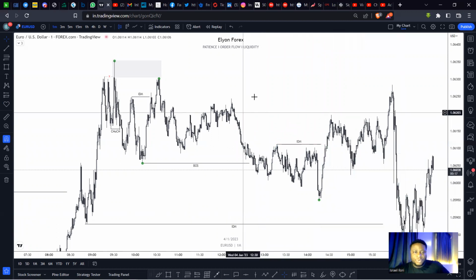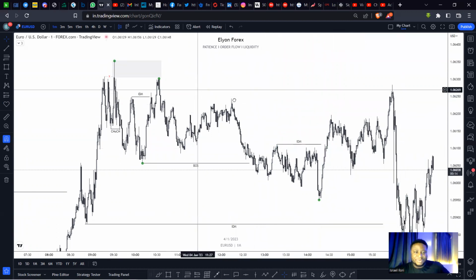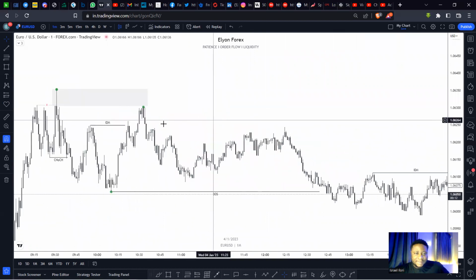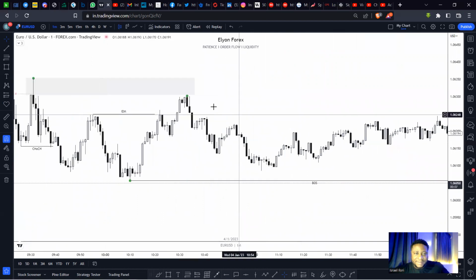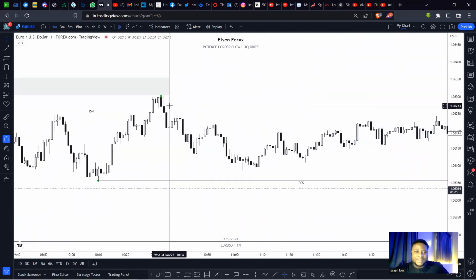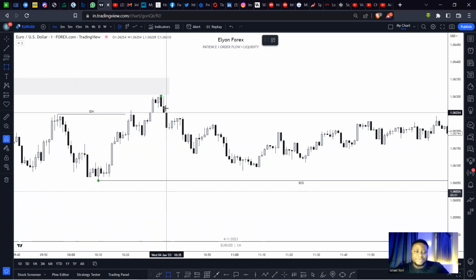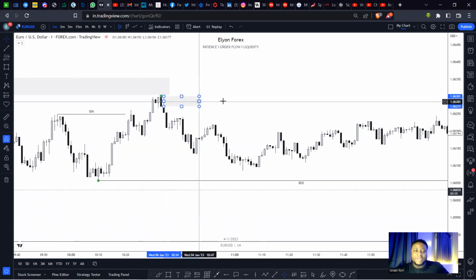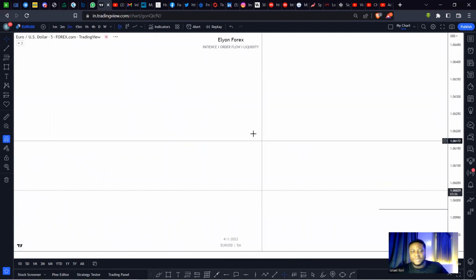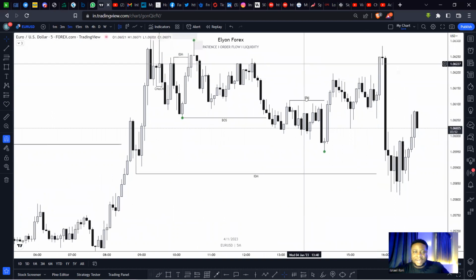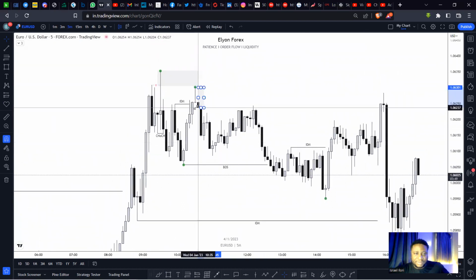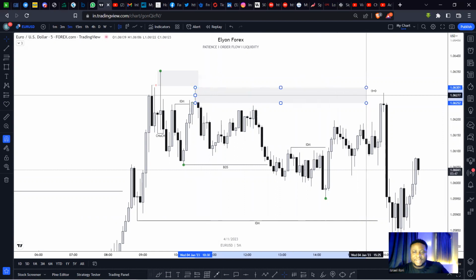Okay, and after that, looking at this point here where we had our swing high, we could see that there's a wick right there. So that tells me that there is a hidden order block there. So you can decide to use this wick. But in my own case, what I did was that I went back to 5 minutes to see if I would get a nice candle. And I did get that on the 5 minutes. So this was what I had. And I extended it to the left. That was what I did.